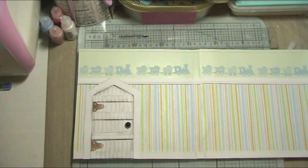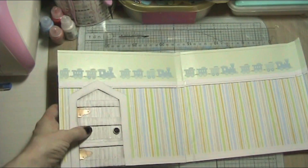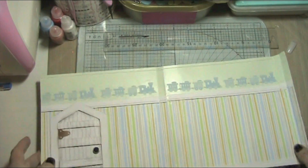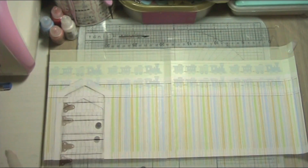Again, I'm not sure of the exact name, but she only has one baby. On the rub-ons there are these lovely little trains, so I thought they would look fab, and exactly the kind of thing you would put on a nursery around the wall. So I thought that looked really cool. So that's really all I've done. Well, it's taken quite a while to do, but that's all that's been done.